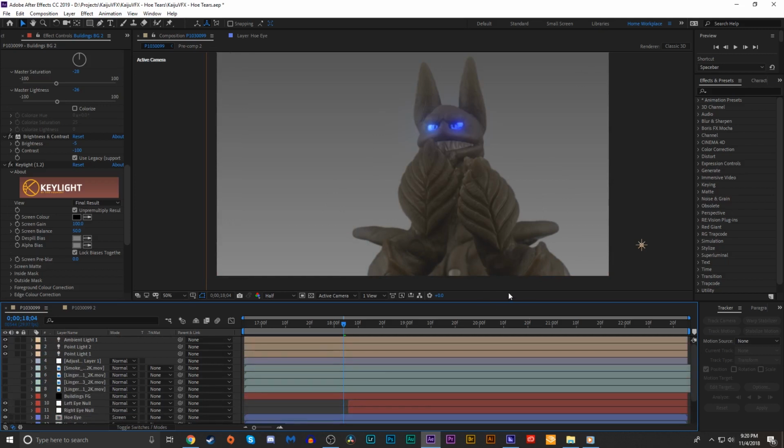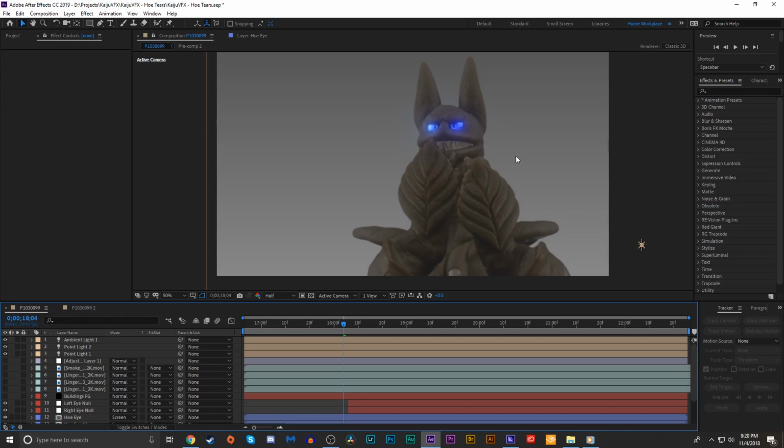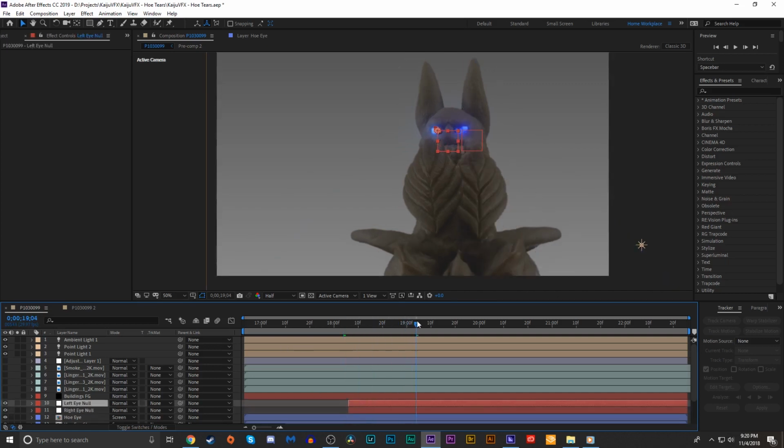And a lot of this tutorial is gonna take a couple of cues from the eye glow tutorial that I did 2 weeks ago. So I would definitely recommend that you check that out if you have not already, because I will be skipping over a couple of aspects of that tutorial that were already covered there. For instance, I have already created null objects that are tracked to each of Ho's eyes. And what these are going to help us do is they're going to track where the tears are going to come from in the particle systems.